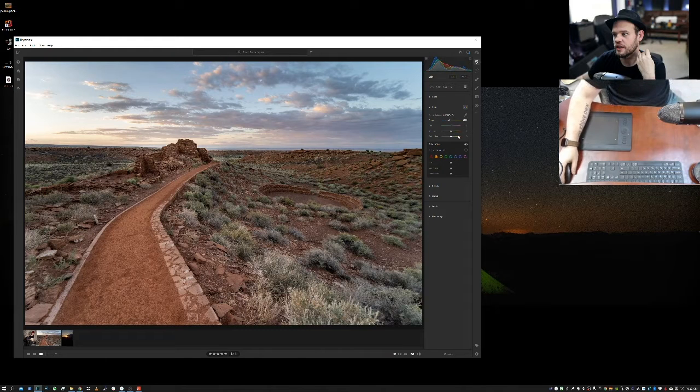Now we have two interesting sliders. There's a vibrance and saturation. Let's talk about saturation first because I think it's easier. Saturation is just bumping the amount of color in the colors. So if you think of color, it has really three attributes. There's the color itself, the hue of the color. There's the saturation, or how much of that is being represented, and then there's the luminosity, or how bright the color is. This is controlling the saturation, the amount of color in the color.